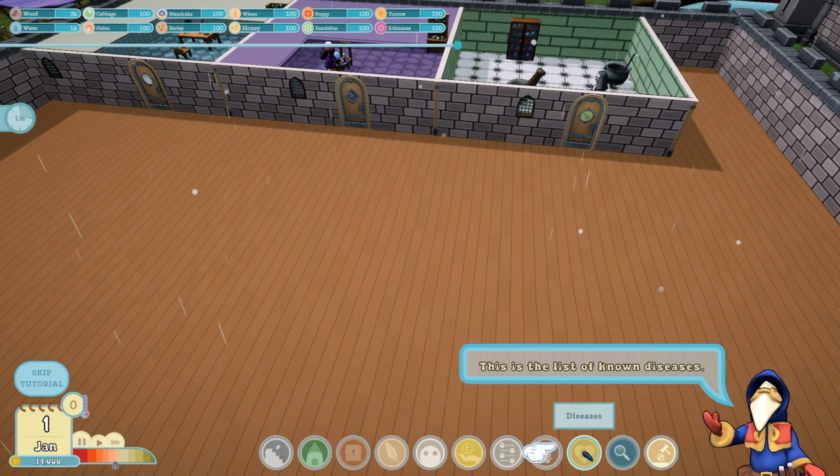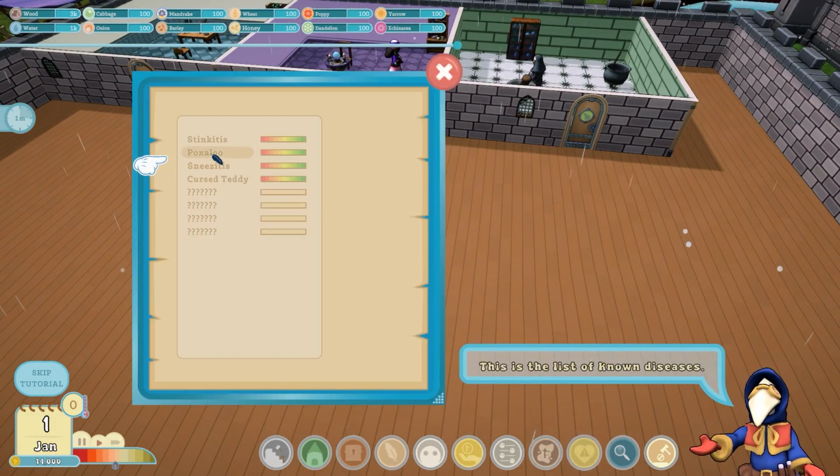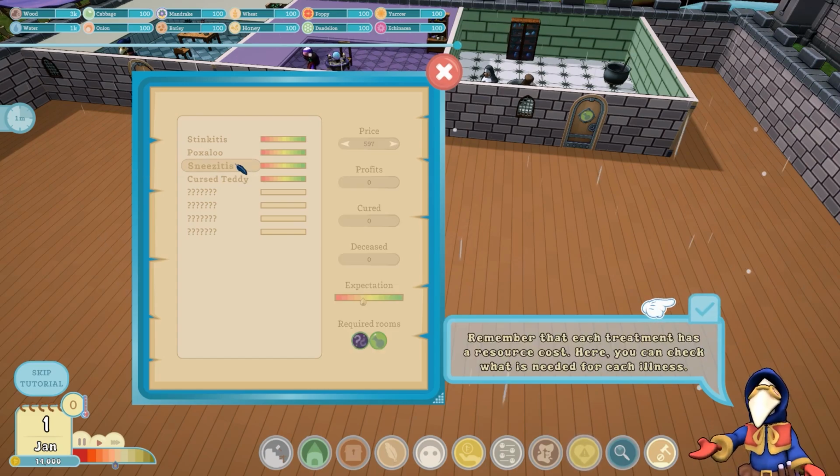Good. This is a list of known diseases. Stinkitis, well, that will be the shower right there. That's easily cured with some very, very fundamental hygiene. Poxilou, sneezeitis, and cursed teddy. Okay, why do you want me to click on this? Each treatment has a resource cost. You can check what they need. Okay, so we need the rooms of the diagnosis and then like the apothecary thing. I get that. And then what do I actually need to cure it?